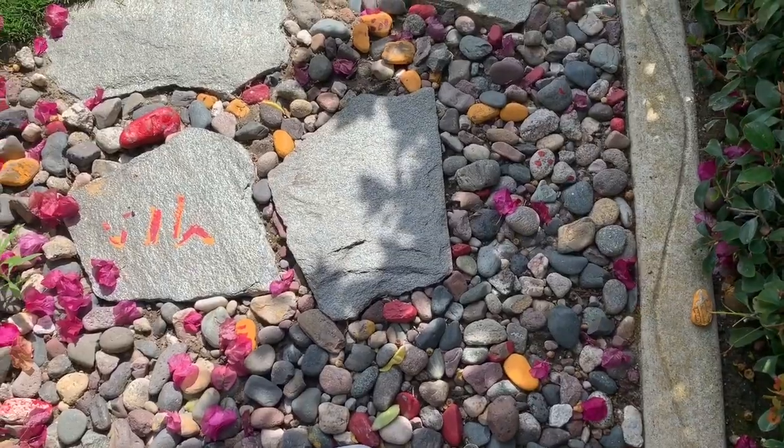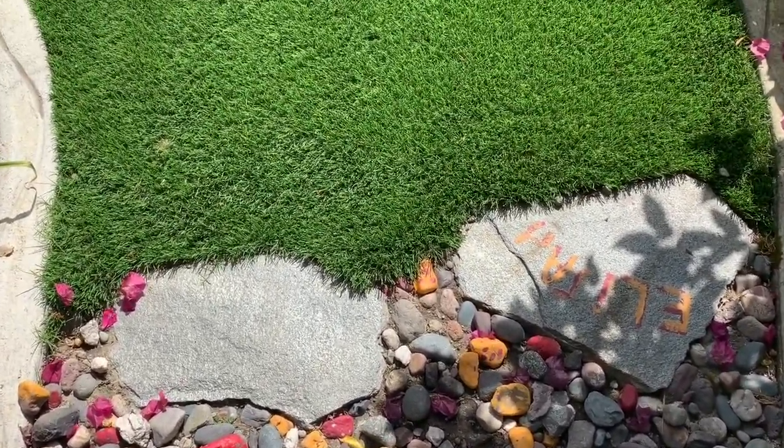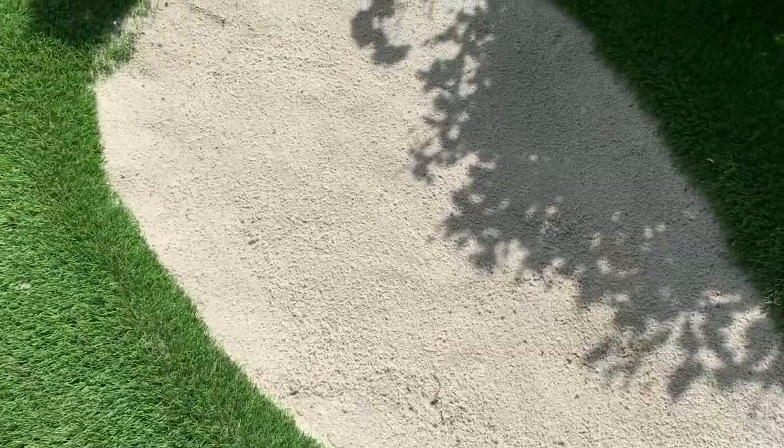As we walk through the rock garden, we are coming right up on the putting green, and we'll start here by the sand trap to show the first rose that we'll look at today.